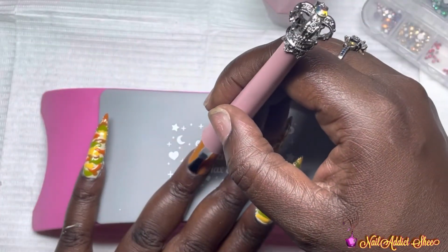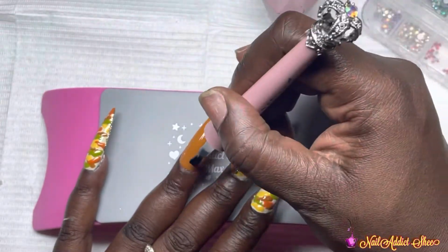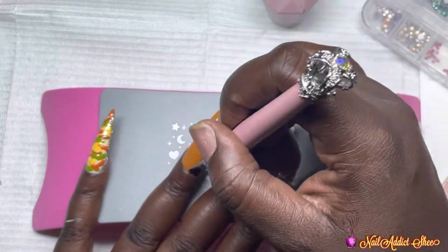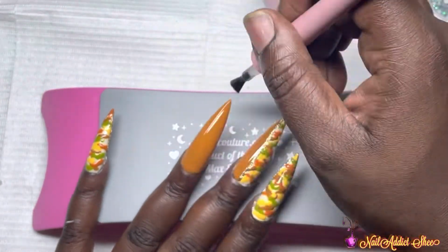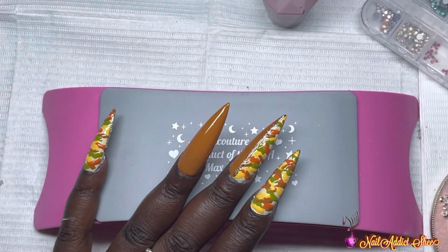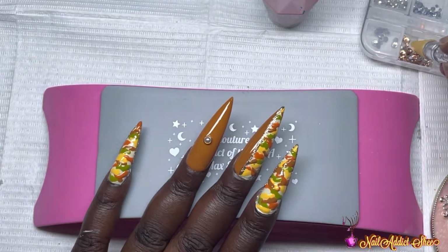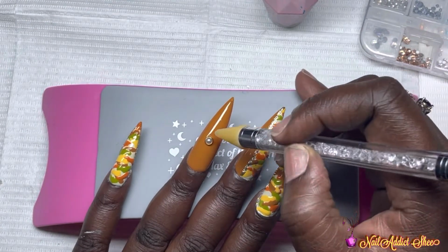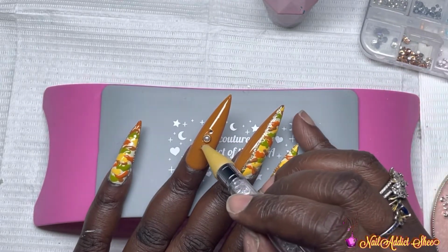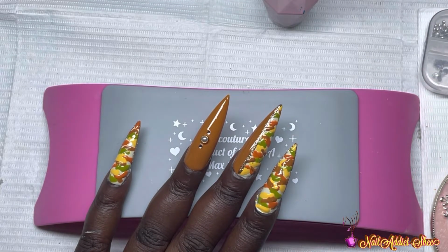Then I'm going in on my ring finger with my Wonder Gel top coat, and I'm going to top coat this nail and leave it wet, and place a very simple rhinestone placement up the center of this nail. For my rhinestone placement, I'm using these pearl flat rhinestones I have with gold trim. I believe I used 2 of those. And then on either side of that, I use these gold rhinestones that I got from a cart. Well, no, I used the one pearl in the middle with the gold around it.